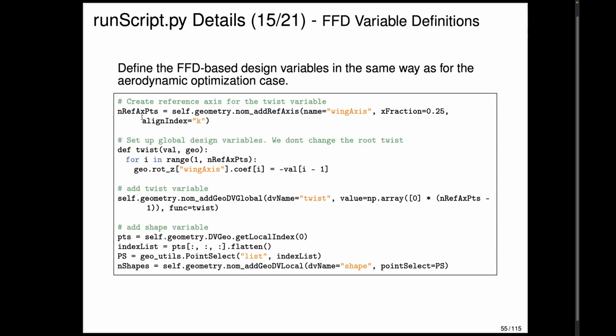And this new reference axis can then be used to define a twist variable. So that's what we're looking at here, that it defines this twist along the FFD box. And we can finalize that by adding this to the geometry component, by adding this twist variable and providing an initial value with the function that we specify above. So this is how we would define a twist variable for an optimization case. If we want to define shape as well, we can retrieve the points in the geometry and specify, as for example, Ping did in the airfoil case, that we want a shape variable.